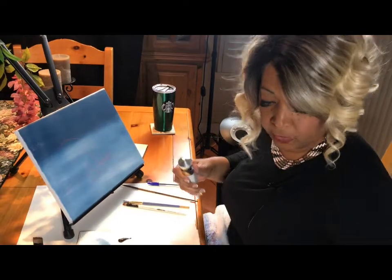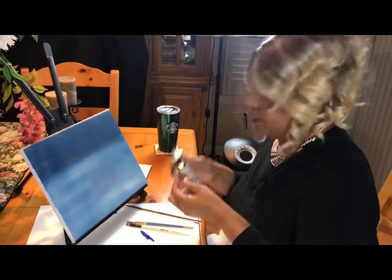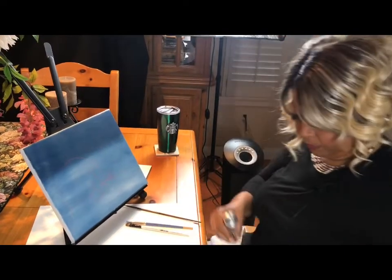How interesting, I have not opened this one yet. But I'm gonna open it now. Oh, see, now it's open. Wasn't open before.